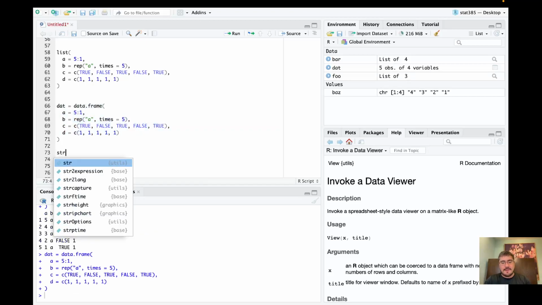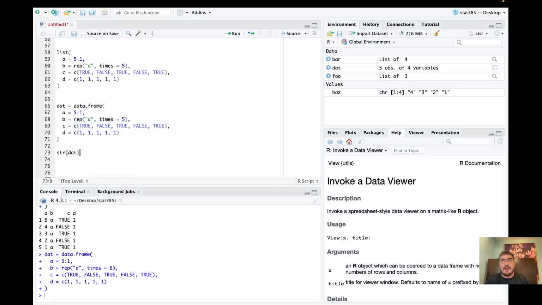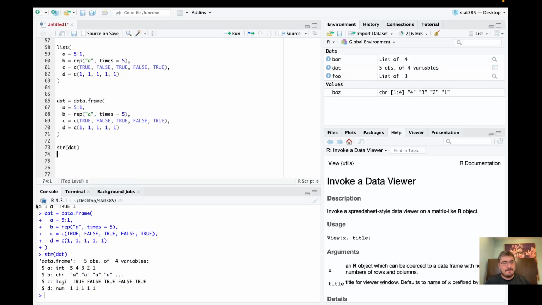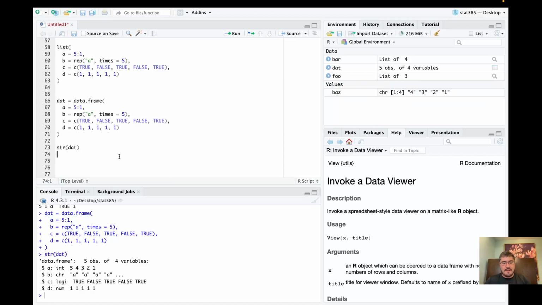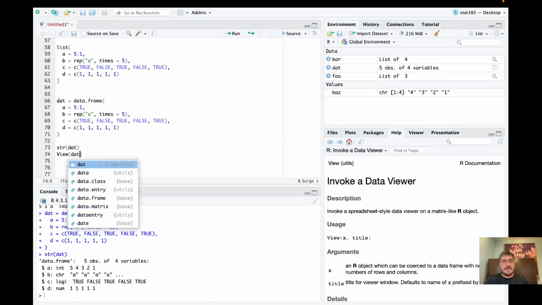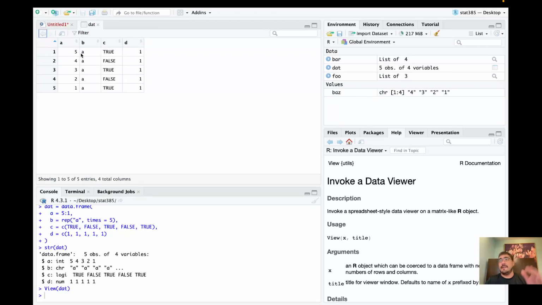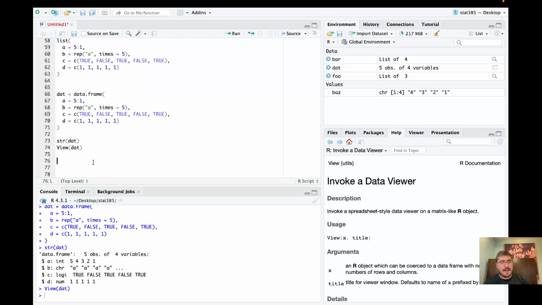Then if I use str, again, I can see some detail about the elements inside of this data frame. Of course, I could go up here and do roughly the same thing. I can View it. Now the viewer is going to be a little bit more interesting because it's in this more tabular format.